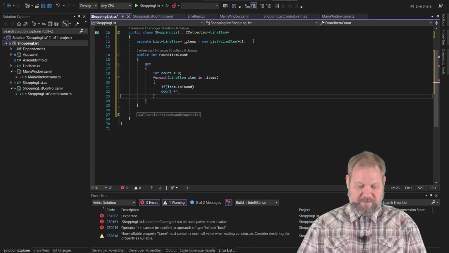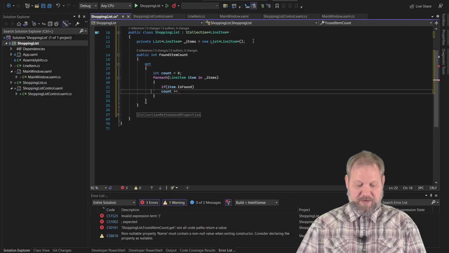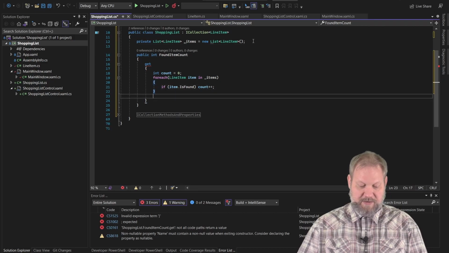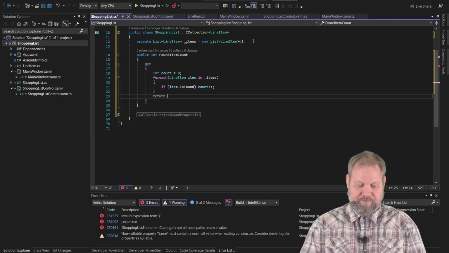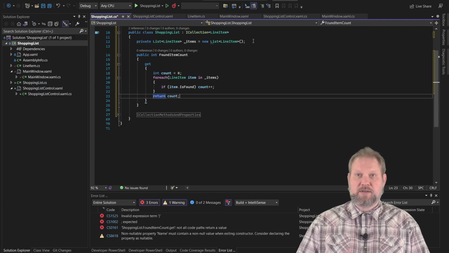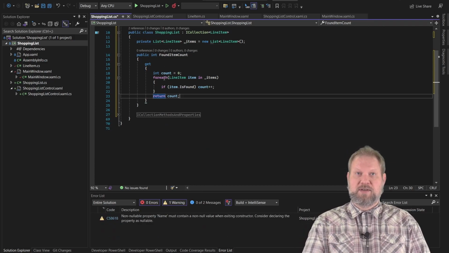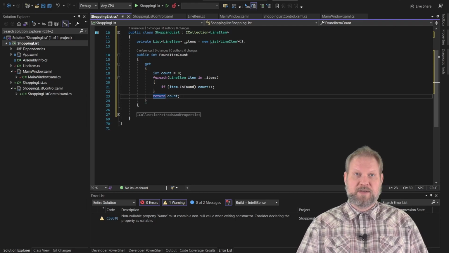So if the item is found, we're going to increase the count by 1. And actually, since we're just incrementing the count, we can use the increment operator, or we could do plus equals 1. And then when we're done counting, we'll return that count. So this is a simple aggregation method. We're just counting all the items that were found.